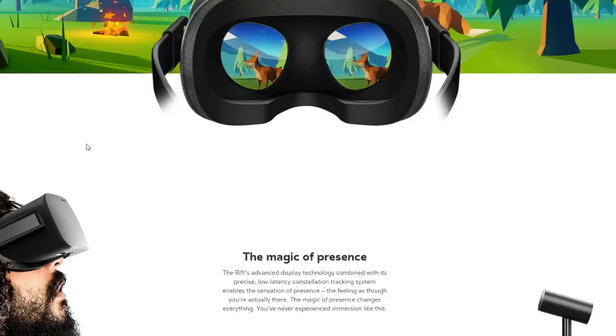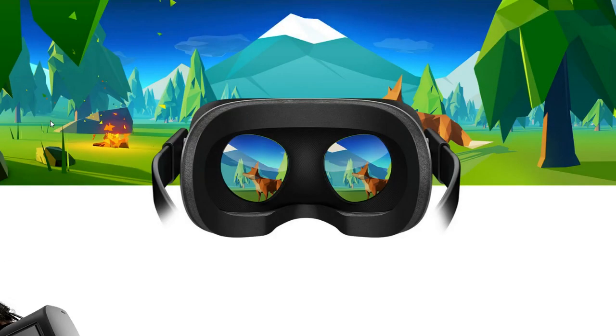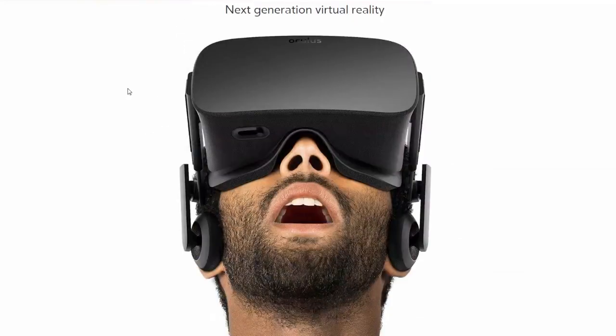It's not the most elegant or beautiful thing in the world, and truth be told, I actually think the Sony Morpheus is still the best looking virtual reality headset out there. But in regards to functionality, this thing definitely seems like it's going to be filling that need. I'm curious about the ergonomics of this device when it's finally worn, because with my dev kit 2, if I wear it for long periods of time, you can actually see a small red mark right above my nose, showing where the DK2 connected with my face. So I'm hoping to see that this is rectified with the CV1, so that people will feel a little more comfortable wearing this thing for long periods of time.